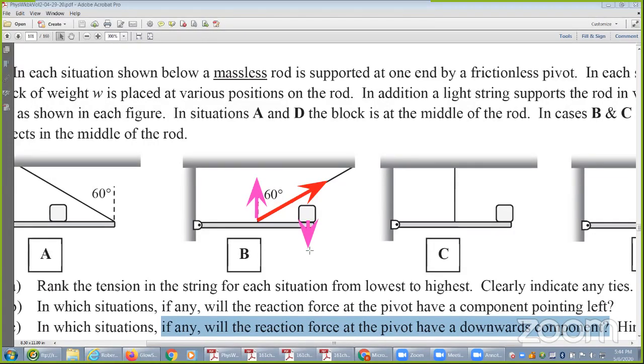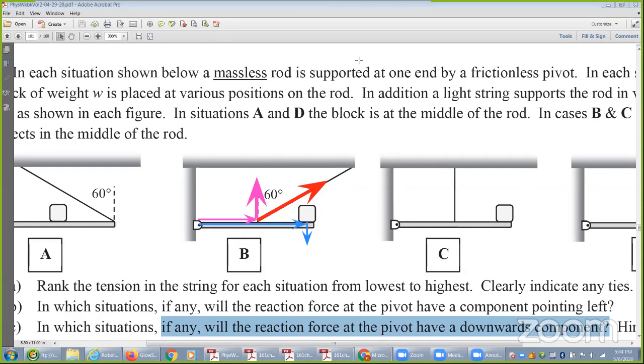It's kind of hard to see. So I would expect, think about it like this. There's a huge lever arm for this one, so you have a small force. The lever arm for this one is half as long, so you need twice the vertical component. So now think about this. The upwards arrow from the string is bigger than the downwards arrow from the mass.